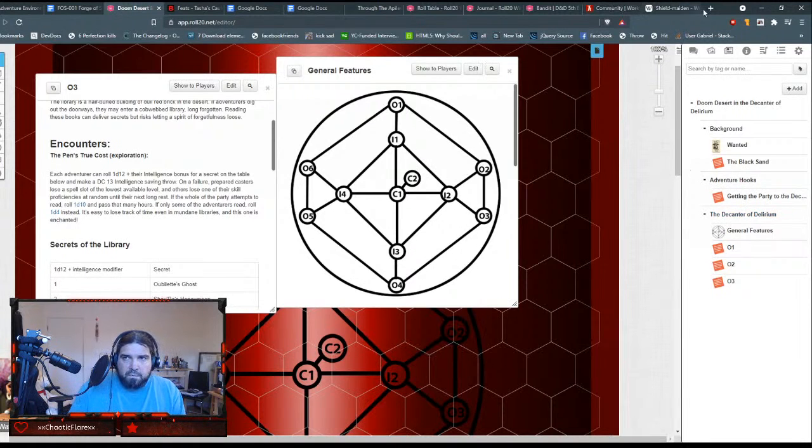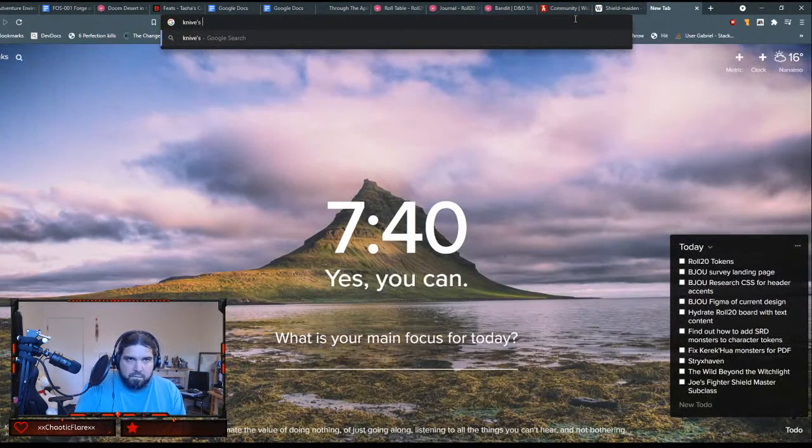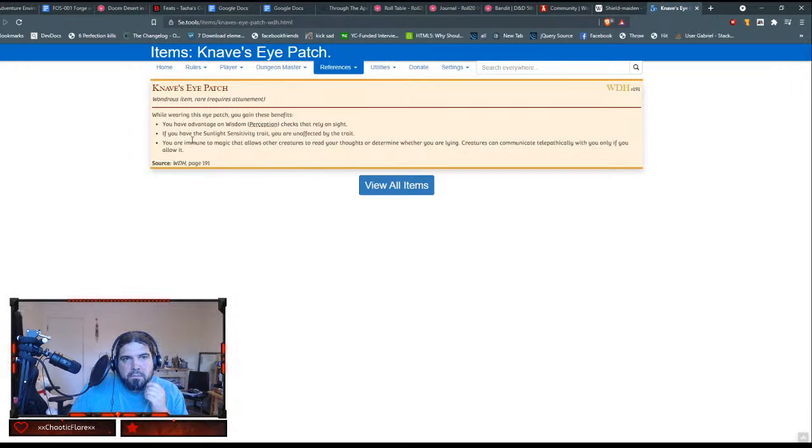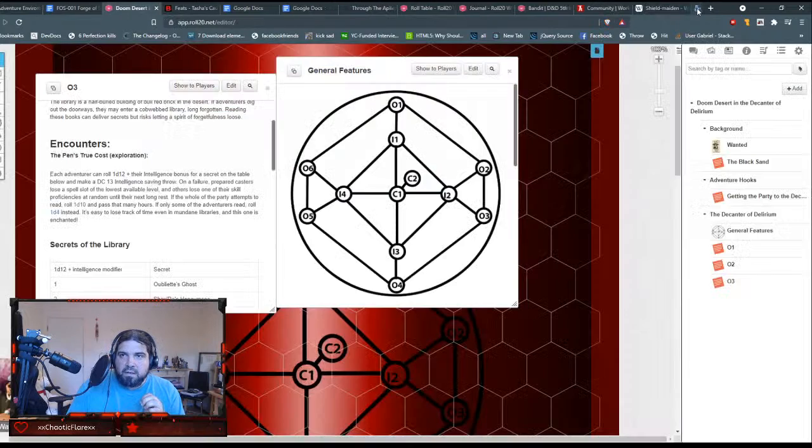Knives eye patch. Oh, Knives eye patch. Is that what it is? Cool. Is it just because of the sunlight sensitivity trait? So drow would be in that category too. If you play a drow, you don't want to get rid of sunlight sensitivity. Yeah, no, that's cool. That's a sweet item. Oh, it's from Dragon Heist. Okay, yeah. Dude, that's sick. That's hella sick. Good call.